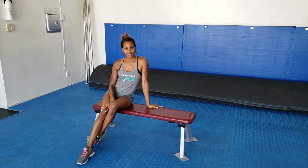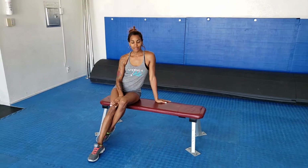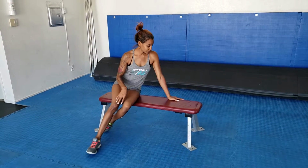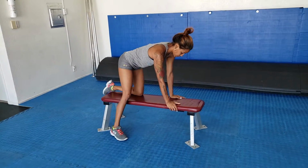Okay, so today we're going to go over some leg swings. There are 3 different variations. And to start, you're going to choose a bench or a nice stable surface that you have no matter where you are. And you're going to get in a quadruped position.